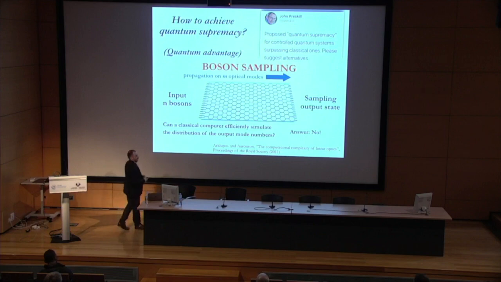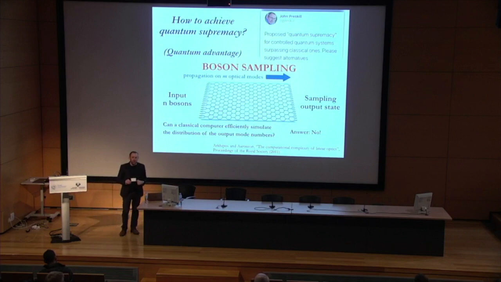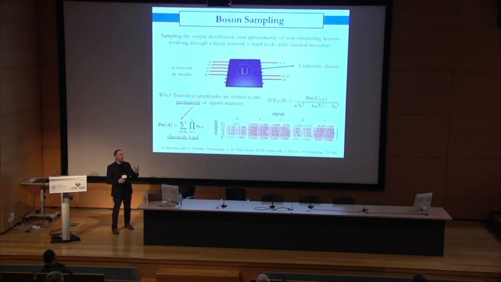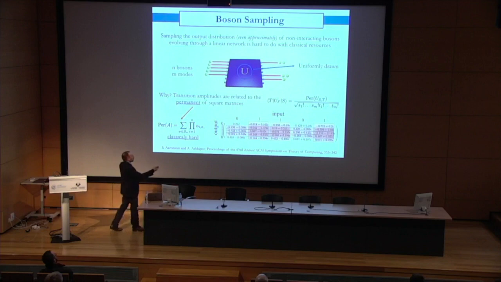Why is no? Because that's the answer by Arkhipov and Aaronson. You need a 95-page paper to really understand where the hardness is coming from. But if you want to identify one key point of the hardness, it's the bosons' indistinguishability. If you have n bosons which evolve according to a unitary transformation, and you want to calculate the output state contribution, you need to calculate the permanent of some square matrices of dimensions n times n.